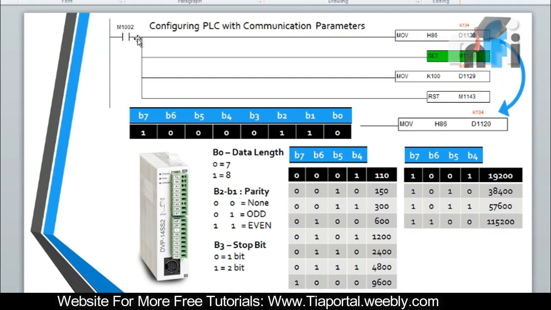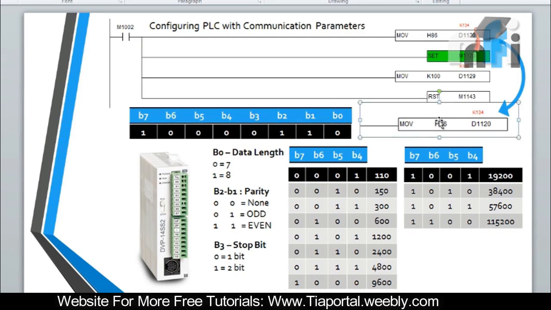Okay, so with this single pulse, it is moving H86 into D1120. Now what is that part? Let's discuss this command. I'm just breaking the parts. Move H86 D1120. First of all, H means a hexadecimal value, 86 is the hexadecimal value. If I break H86, it comes like this: 6 is 0110, 8 is 1000. That's how you convert hexadecimal into binary, right?